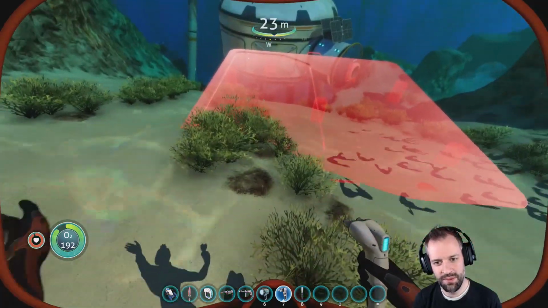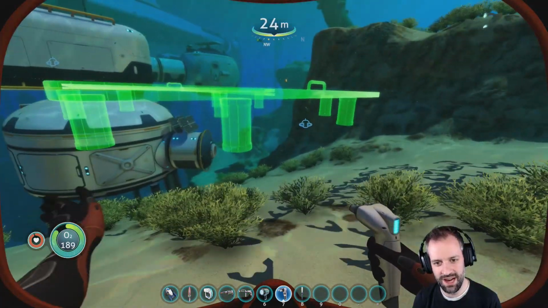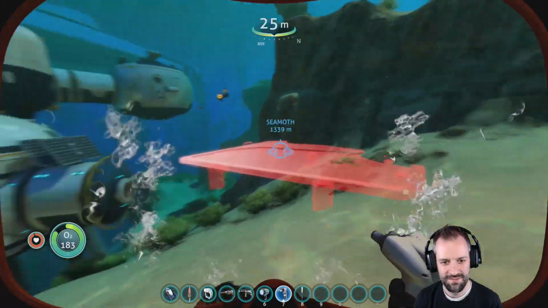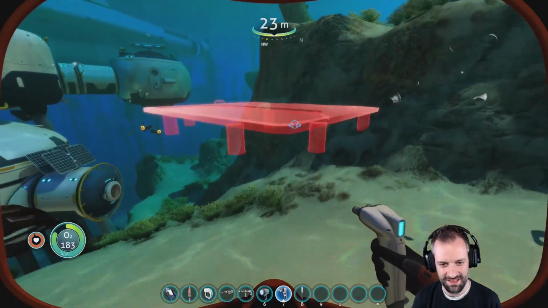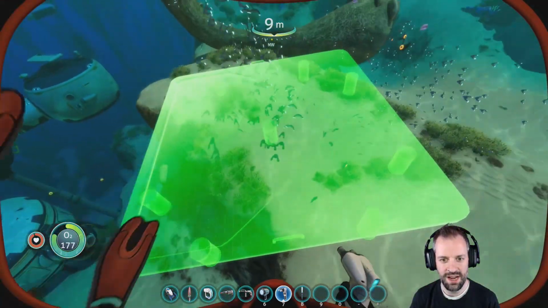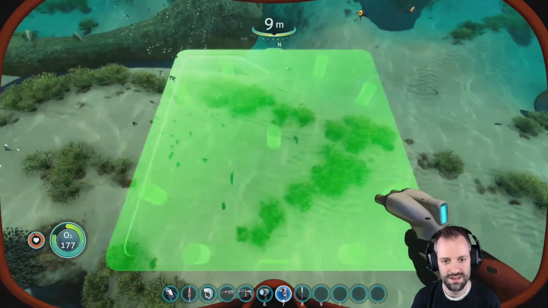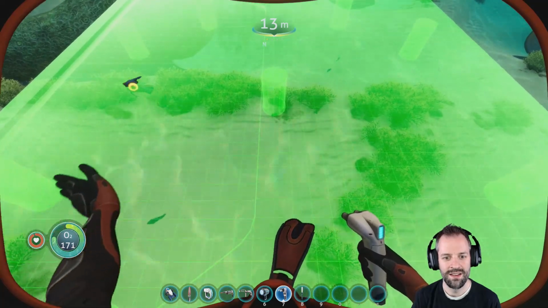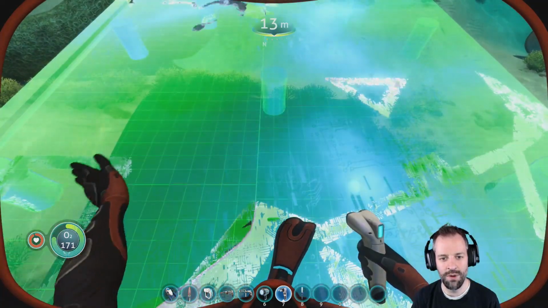Oh, look. If I build it close enough to my base, it's like, hey, by the way, you have to snap it. Oh, what is this? I don't want to snap it. I won't. Okay, come on. Come on now. I can't get it any closer to the ground here. Okay, fine. Right there. That's where we're building it.